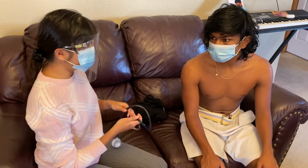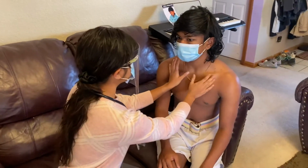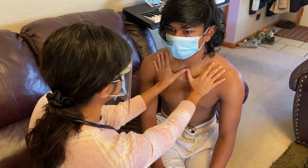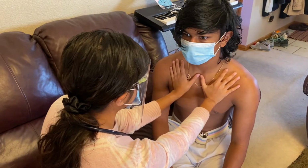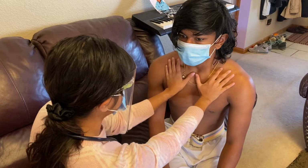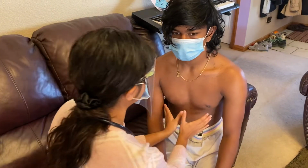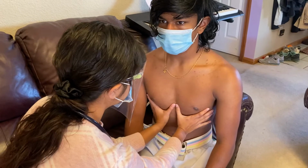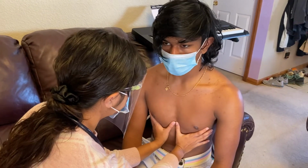Next, I'm going to assess your chest wall motion. And so what I'm going to do is have you face me. And I'm going to place my hands on your body. Is it okay if I touch you? Sorry, my hands are cold. And then what I'm going to have you do is just breathe normally. Okay, take a deep breath in. Okay, and then now I'm going to do your lower chest, or the middle of your chest. So I'm going to find your xiphoid process. Go up. Okay, deep breath in.